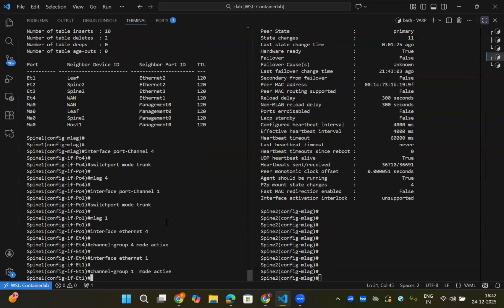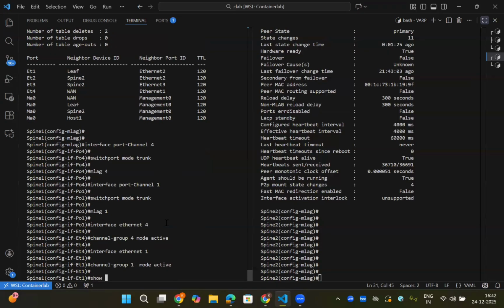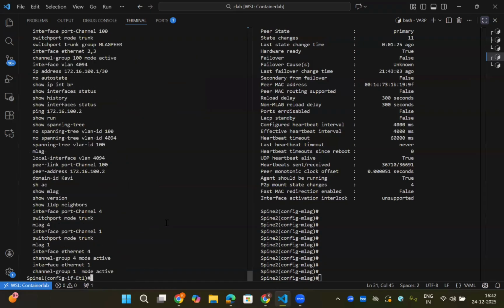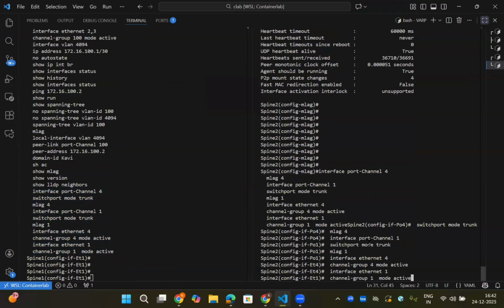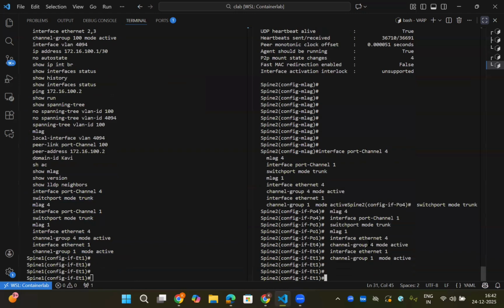Since I'm using the same interfaces on both spines, I can just copy and paste this configuration to the other switch, and then look at show interface status.